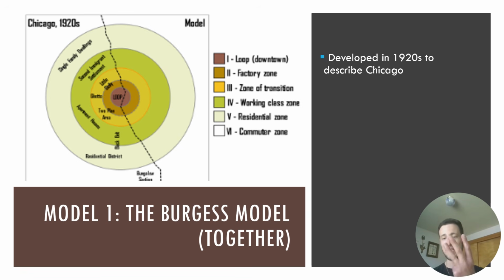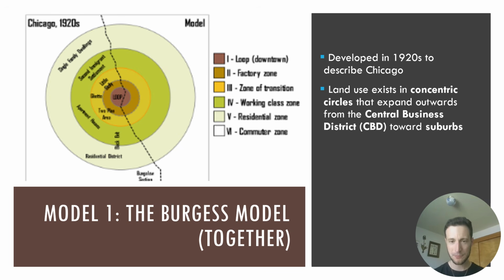We talked about 3 types of land use models that you really need to know. I'm going to talk about this one, and then I'll briefly touch on the other ones because you were looking at those yourself. But the first one is the Burgess model, which is concentric zones. So the idea here is that the central business district is kind of like a bullseye in the center, and then you create these concentric loops around the city. And as you get further and further out, you tend to have more and more residential areas, and you tend to suburbanize over time. And then you will have lower land values in general as you get farther out. So there it is right there, concentric circles.